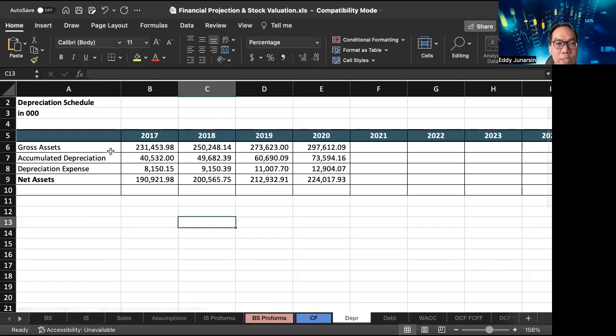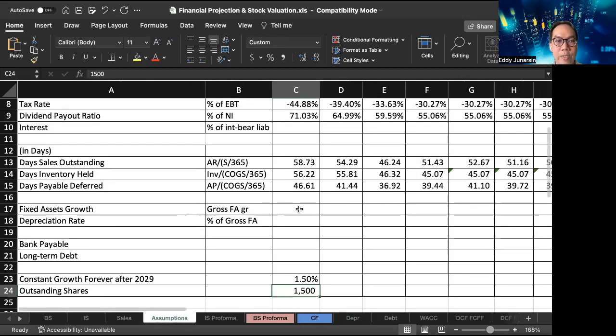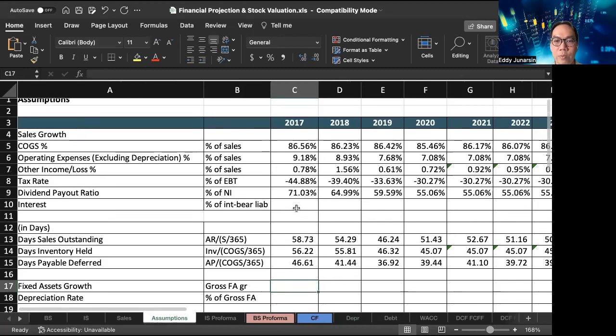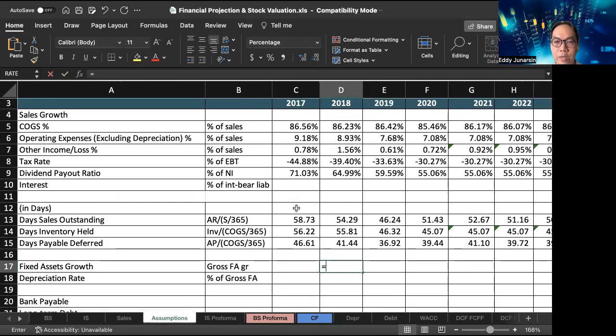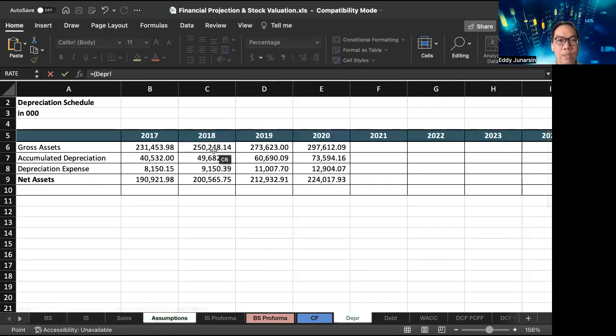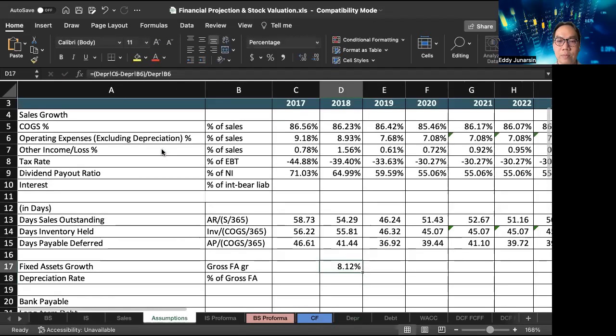One moment. We don't have 2016, so the first growth rate that we could estimate is 2018. Go back to the assumption here. So 2017, we don't have a 2016, so I'll begin here. 2018, the growth rate would be the gross assets in 2018 minus gross assets in 2017, divided by gross assets in 2017. All right. So we get 812, 934, 877.